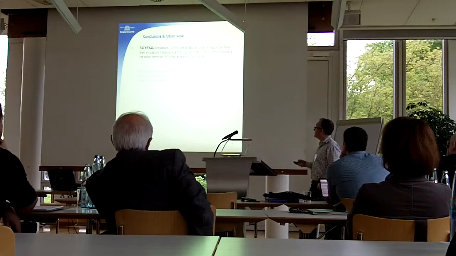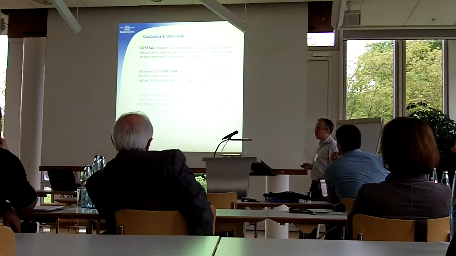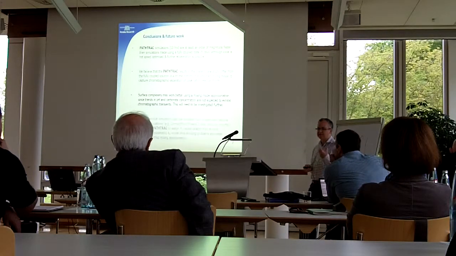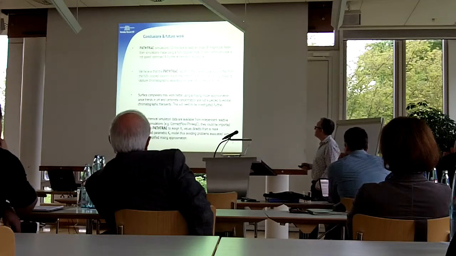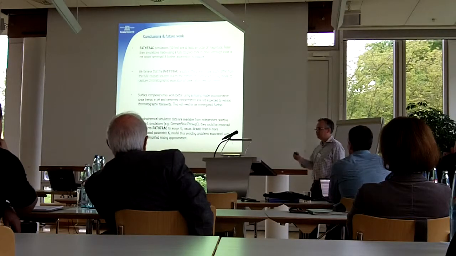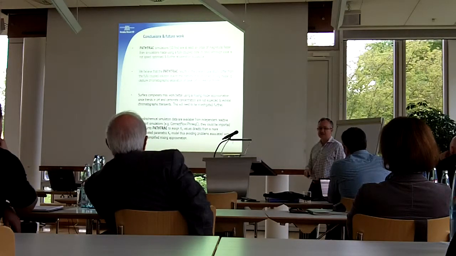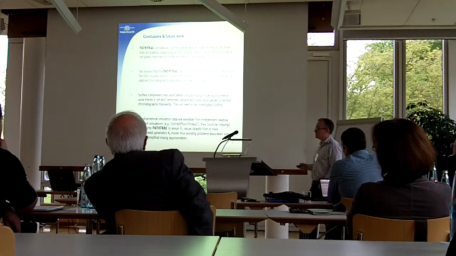So in conclusion, I can say that the path track simulations with this much simplified process description are a lot faster. You can do them in about 10 hours. And that's not a very efficiently programmed code either, so I could probably get another order of magnitude on that. The fully coupled calculations, on the other hand, take about 6 days to do. And that's very slow.